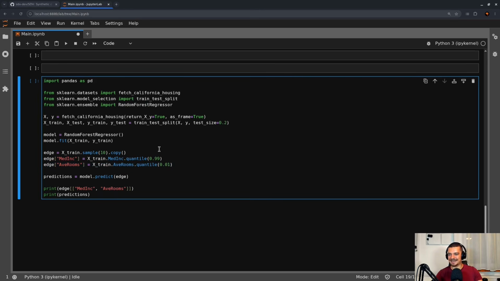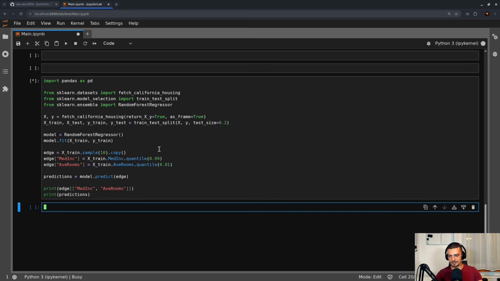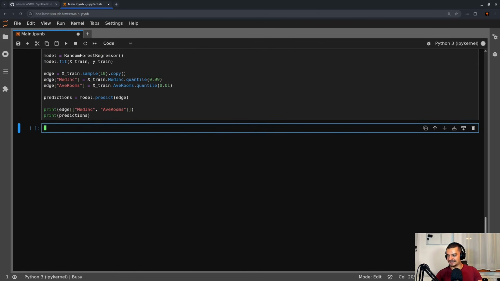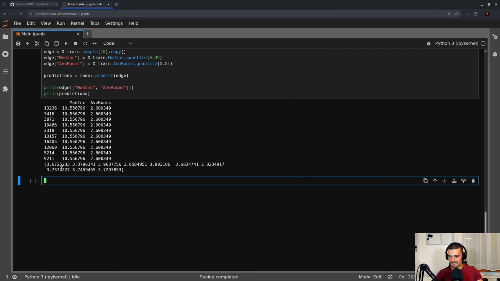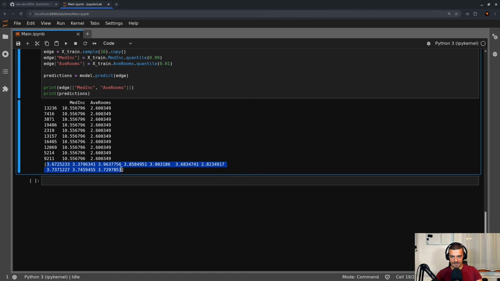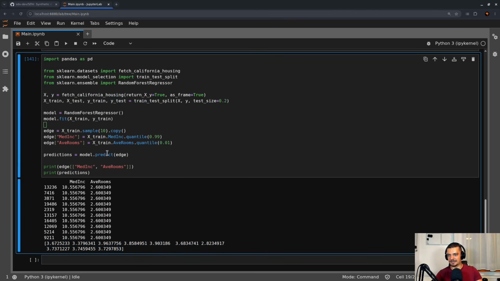I want to generate 10 such rows and see what my model will do, and then decide if that's an intelligent move, if that is what I'm expecting from my model. In this case, it predicts a house value that is quite high, upper end of 3 point something, which is pretty decent, I guess, if you have that few rooms and a lot of median income.